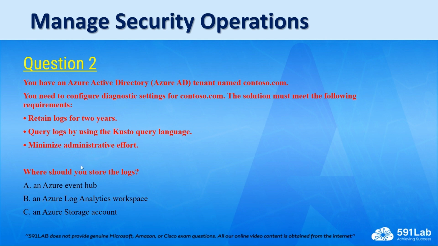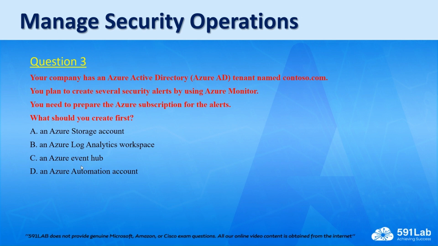The last question, which is a bonus: your company has an Azure Active Directory tenant named contoso.com. You plan to create several security alerts by using Azure Monitor. You need to prepare the Azure subscription for the alerts. What should you create first? In the comment section, please proceed to provide the answer. We've discussed this, and we will review those answers in the comment section. Thank you for listening. The answer to question 3 is Azure Log Analytics Workspace.